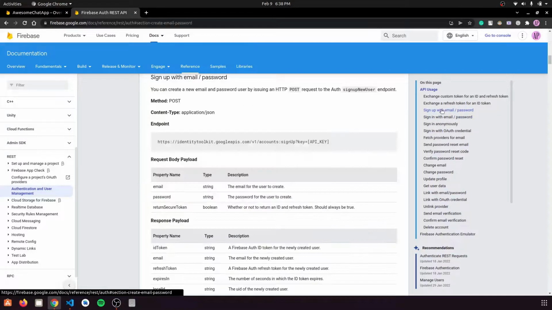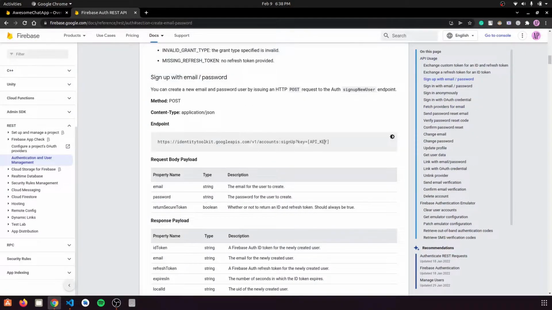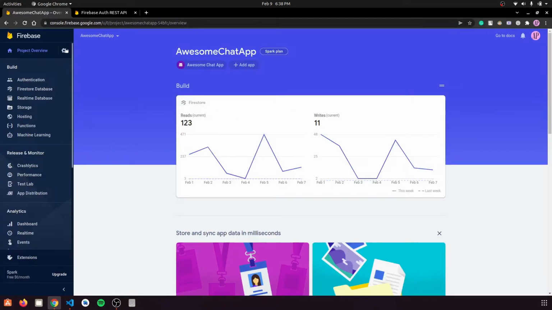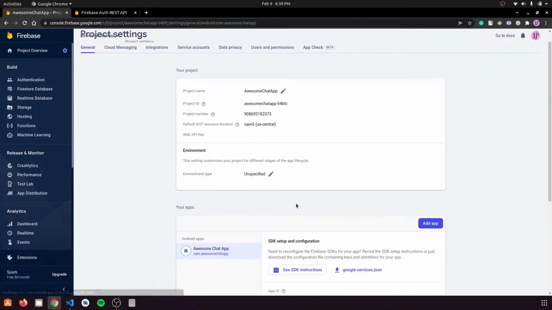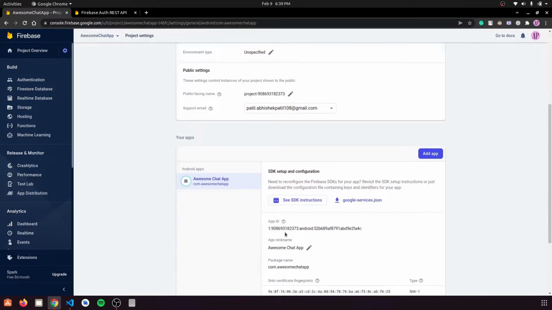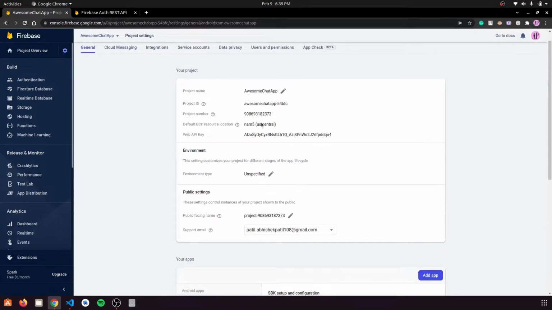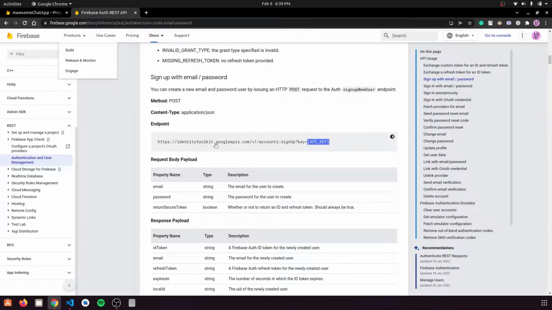So we'll go to first sign up with email and the endpoint that we need to use, and you need to replace this API key value along with this bracket with your own API key that you will find here when you go to project settings, and you will find this web API key somewhere here. This web API key. So you need to copy this API key and replace it here along with these brackets.